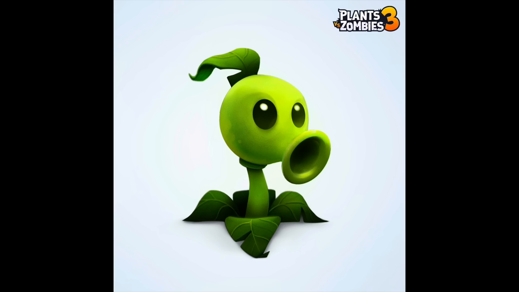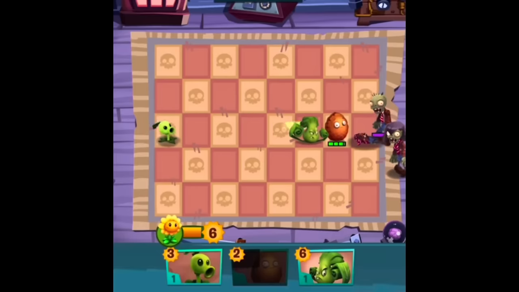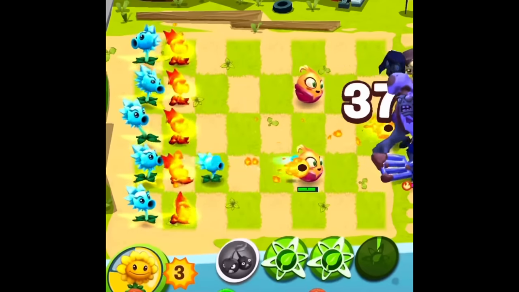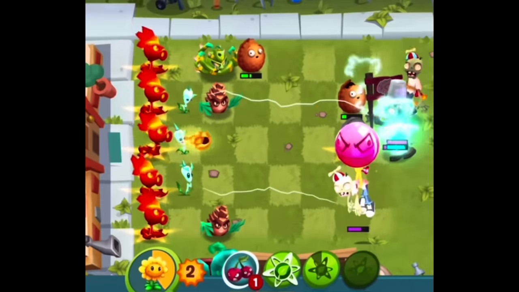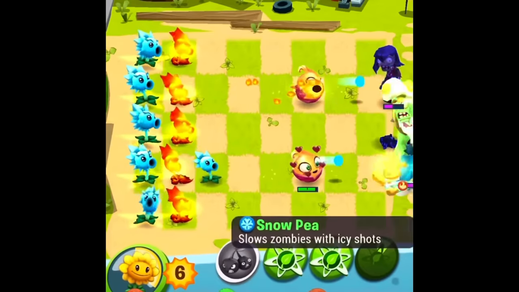Because of that, I have absolutely no respect for the returning peashooters in it. The original Peashooter just looked bad, enough freaking said. F tier. I feel the same way about the Snow Pea. Talk about UGGO! F tier. And finally, everyone say goodbye to the Fire Peashooter, making her final appearance on our tier list today. More like good riddance, am I right? F tier.